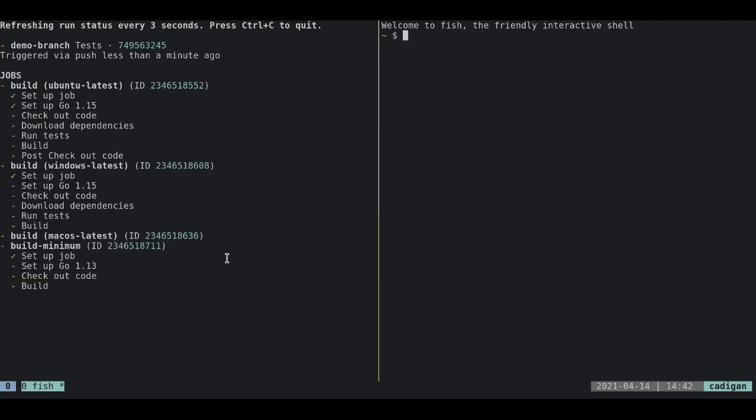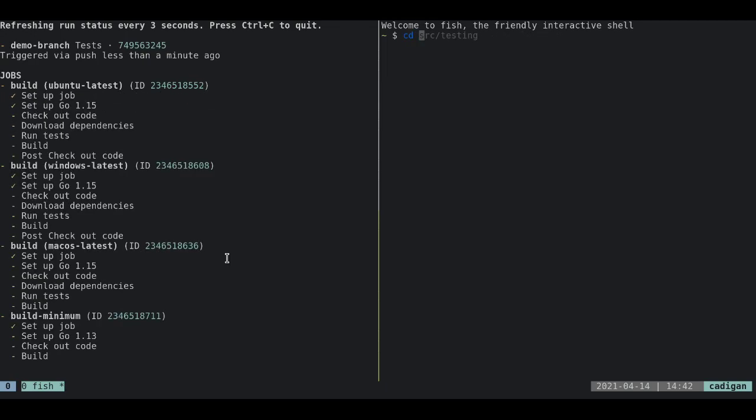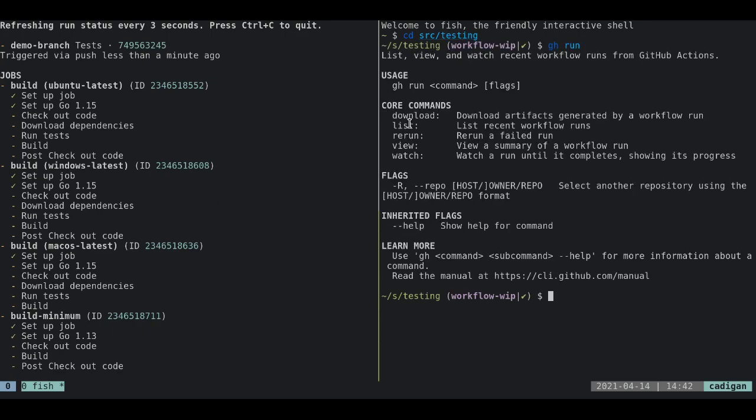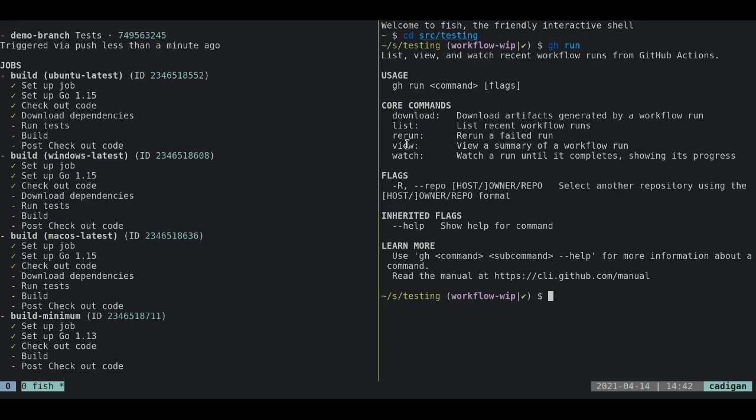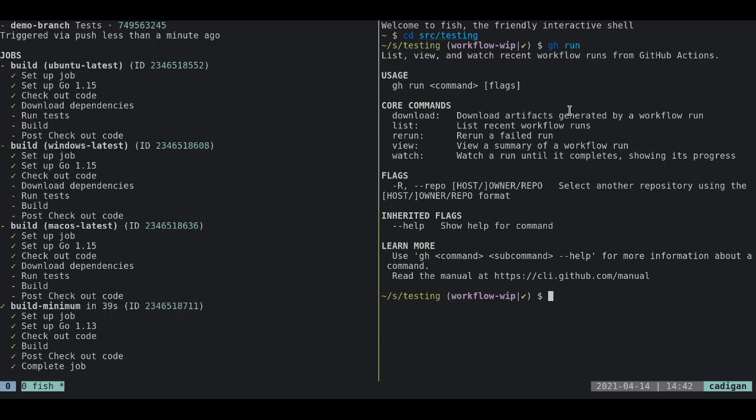So we're going to jump into another repository over here in this new pane, and show off something else. We just looked at run view and run list, so we're not going to go into rerun today. That's for rerunning a run that maybe has flaky failures that you want to rerun and confirm what's going on. We've got watch going right now, so we're going to look at download real fast. So run download lets you grab artifacts from a run. Artifacts are files that are uploaded while a run is going. And we're going to exercise this by grabbing a randomized poem from somewhere.